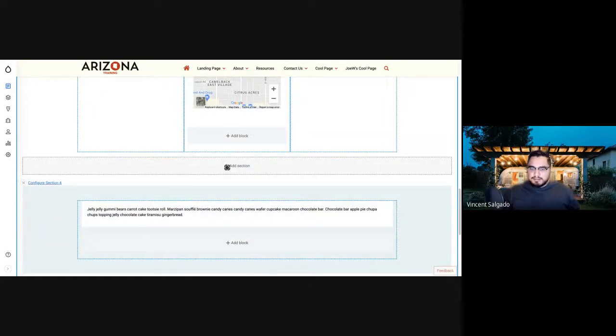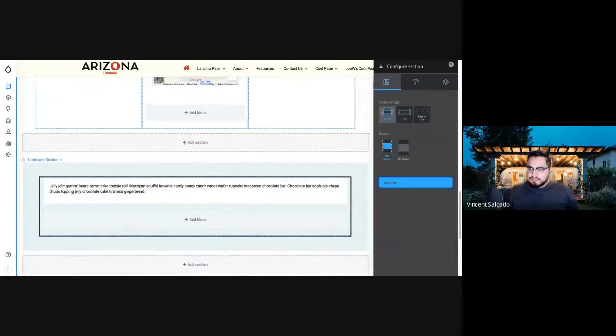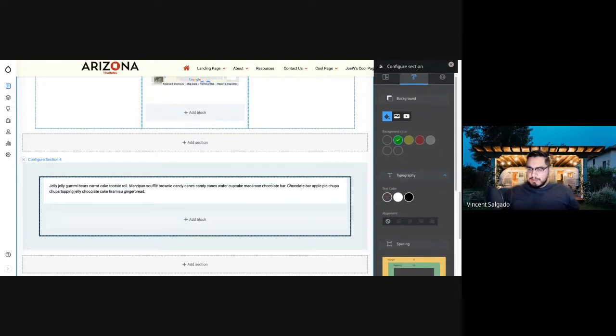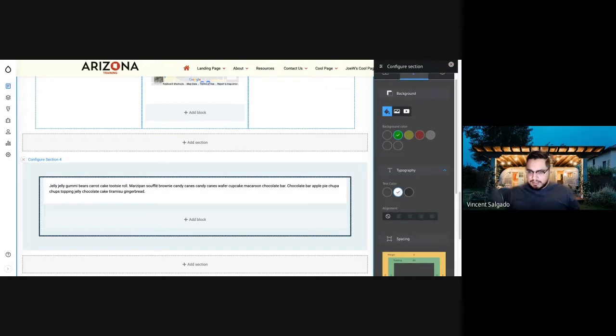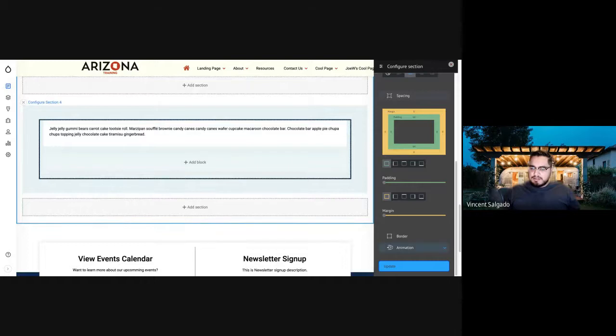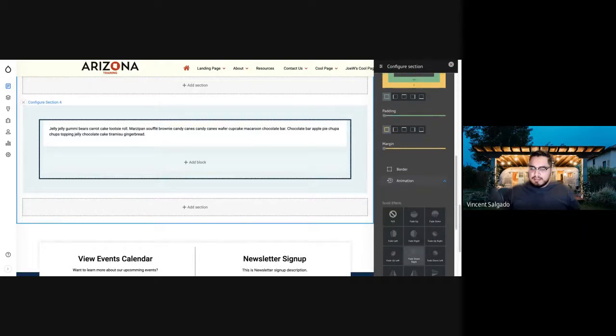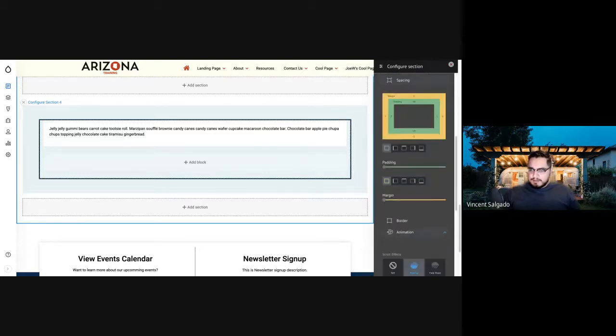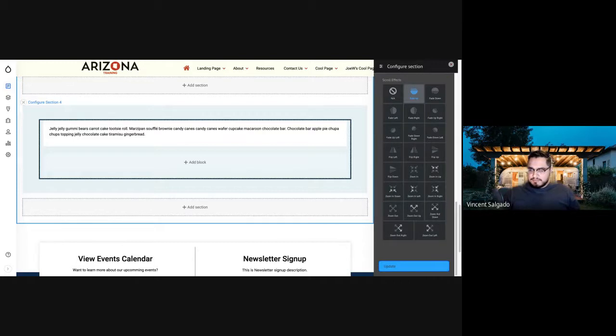Configure this section. I'm going to do something here. So let's say I wanted to change it to green, and we'll change this typography. I know that white is going to look better than black. It's not going to stand out as much. I'm going to change it to black here. Maybe I want the alignment to be center. And then I'm going to change this animation. I'm going to add in a fade up effect. So start with that. And I'm going to click update here.